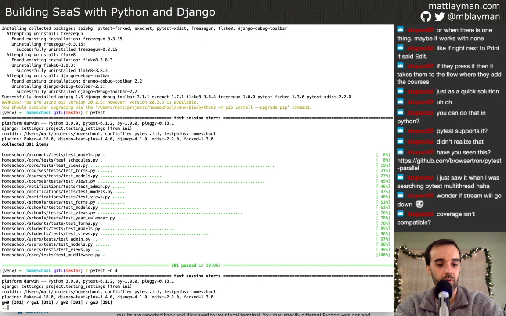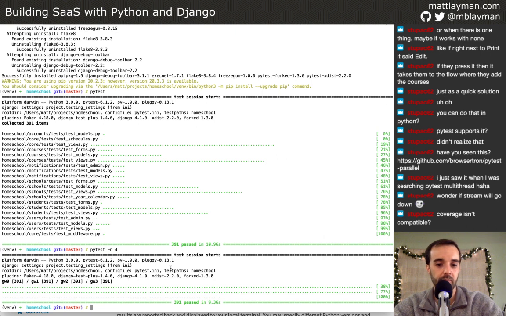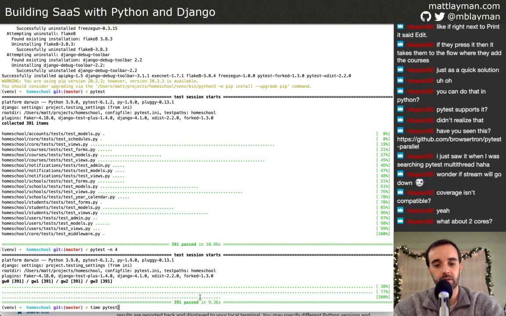So it's starting up, and you can see there's some overhead. I don't know if you noticed it, but there was some collection time. And here's where it gets interesting. Even though I ran with 4 cores, it only shaved off a second. And in fact, let's do it with time. This is where PyTest even kind of lies a little bit.